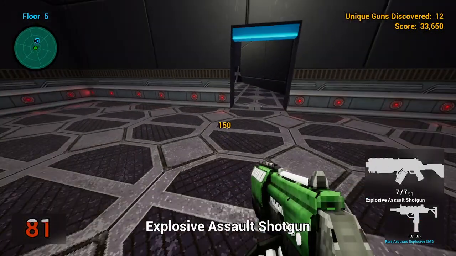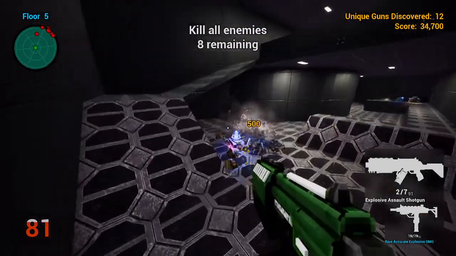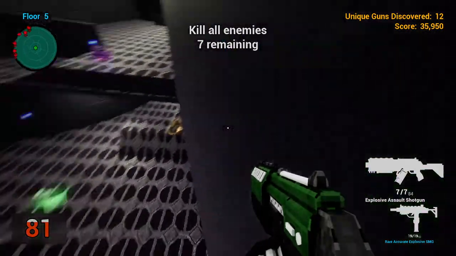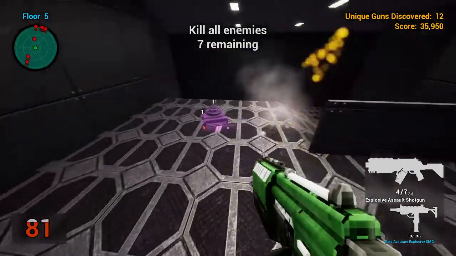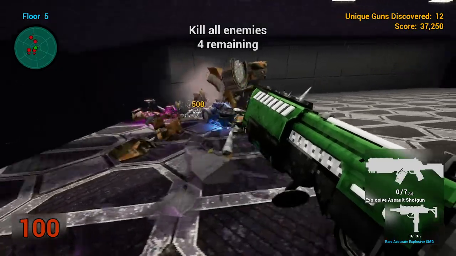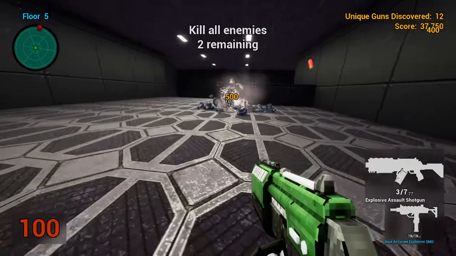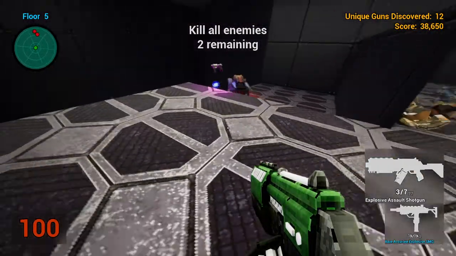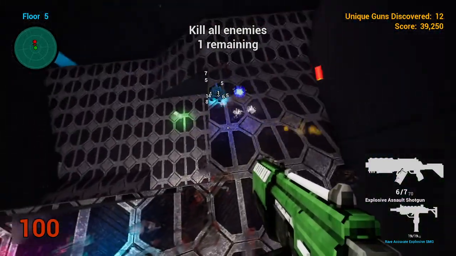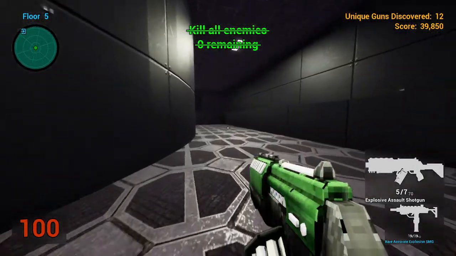I think I'll get. Ooh, assault shotgun, and it's explosive. Means I can do this. Hey, what's that? Ooh, I love jumping in this game. Out of ammo. Fun time. Out of ammo. Let's jump around. Okay. Oh, I didn't even need that help.